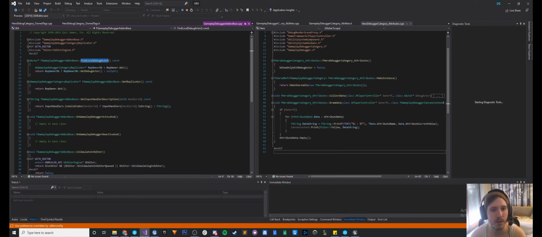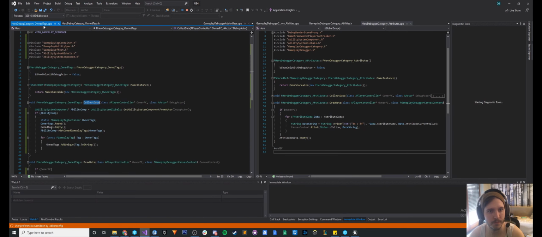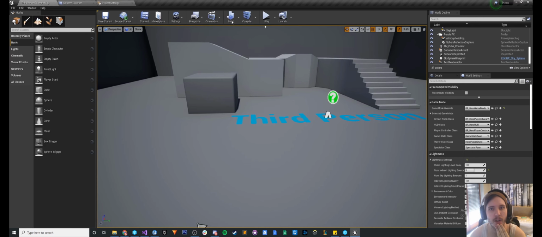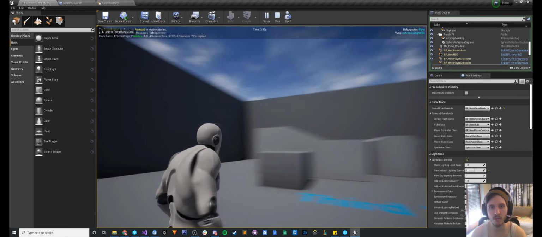So a key replicator. How does this work? Does the gameplay tags one work automatically? Like abilities?